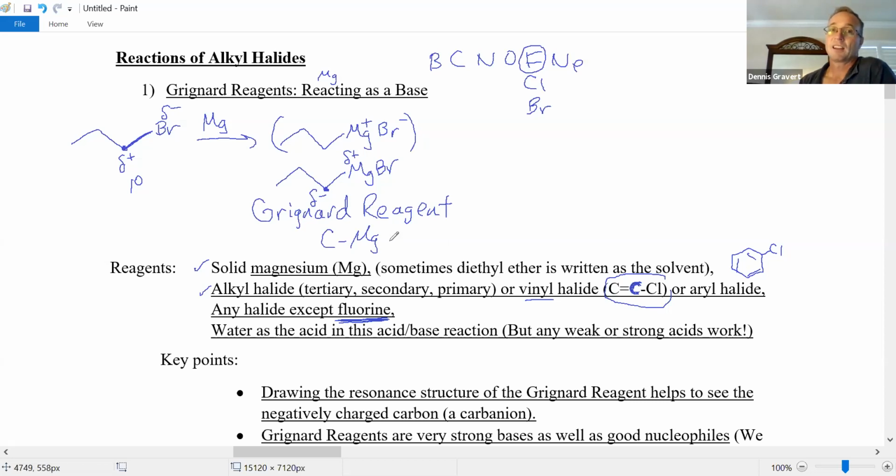Okay. Carbon's not happy for this last point. Water as the acid. What's that all about? Carbon, we just said, is not electronegative. It can't handle this negative charge. It's freaking out. Someone take away this extra negative charge. One way to do it is to go quench it with something positive through an acid-base reaction. So if you have any water around, I mean, literally, if you breathe on this, the moisture in your breath will react. If you just leave the beaker of the Grignard reagent open to the air, there's moisture, humidity in the air, and the water in the air will react.